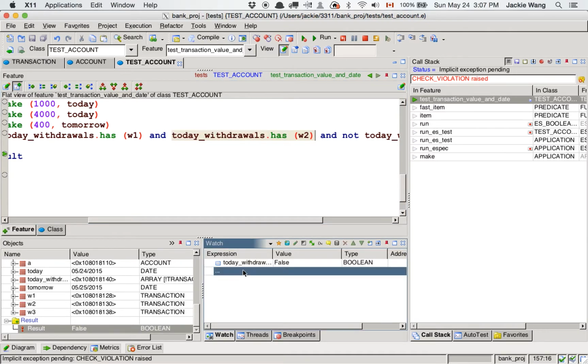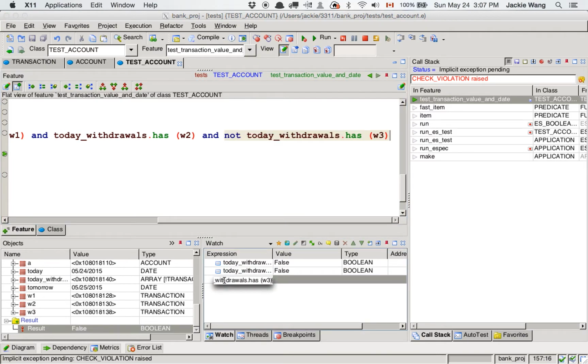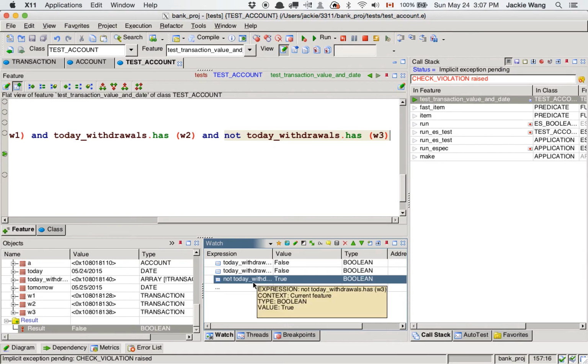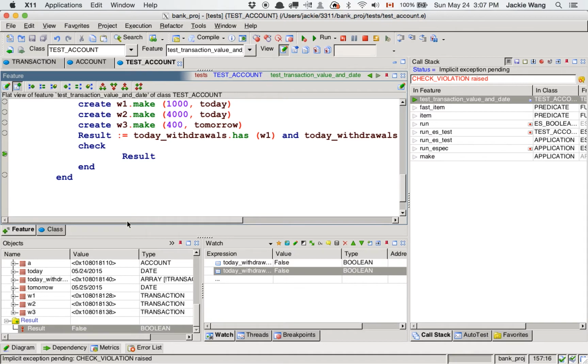The second one is also false. What about the third one? The third one is true. However, it turns out it's true not for a very good reason, so let me just delete this one for now. I think once we fix the first two, the whole thing will pass.